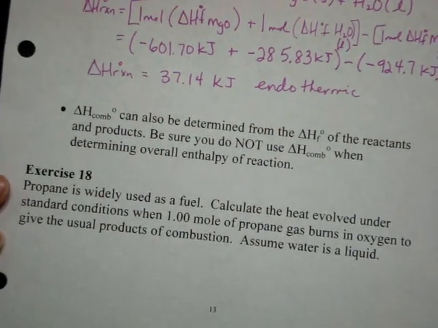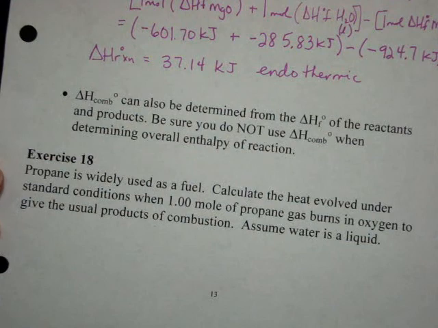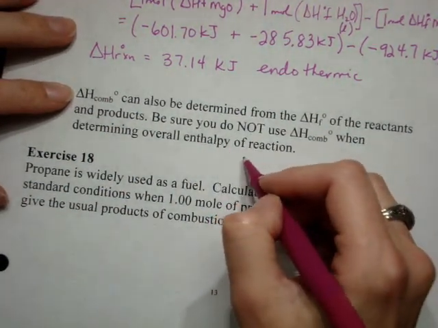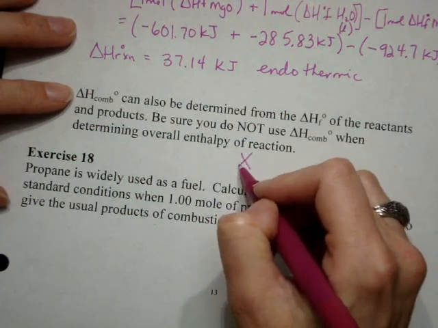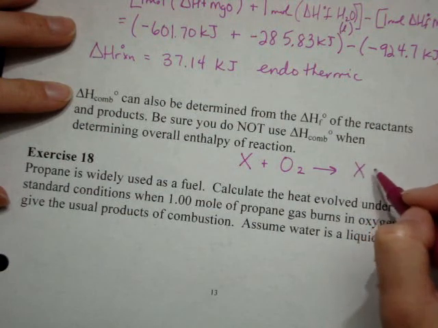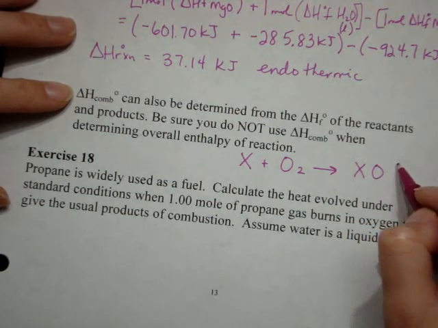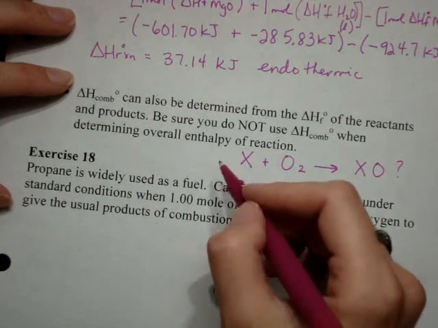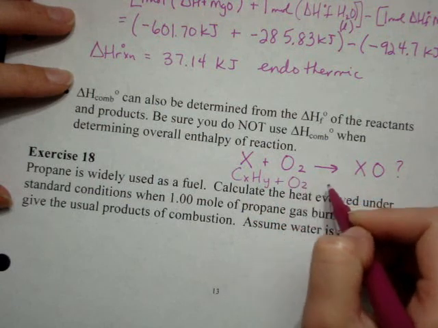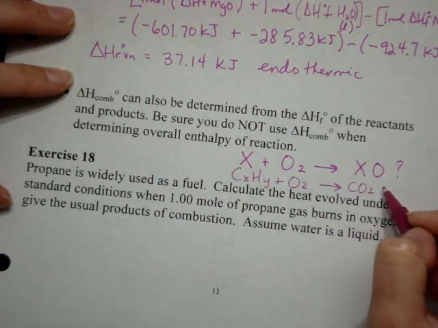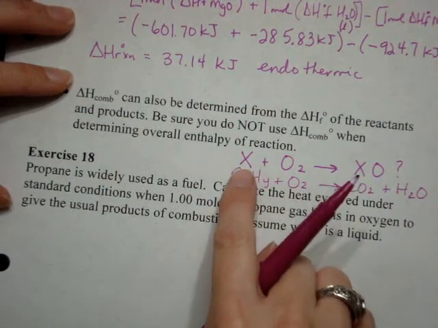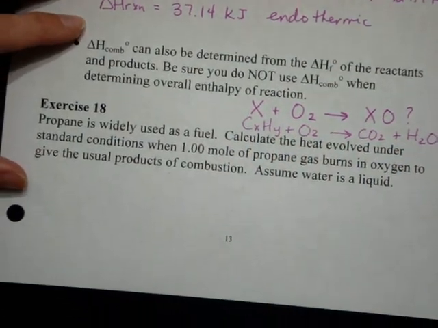You can also look at specific types of enthalpies of reaction. For instance, anything where you're combusting would be some substance, we'll just call it X, plus oxygen makes some kind of oxide. And we don't even know what the ratios would be. This is your standard fuel, CxHy plus O2 yields either CO2 and water or CO and water, or it can also be a metal oxide or a nonmetal oxide.